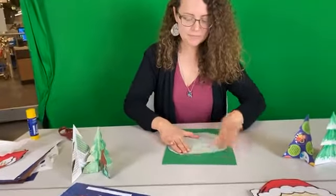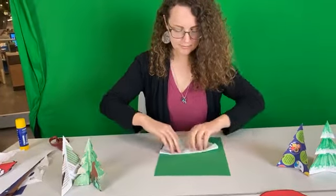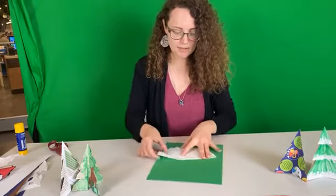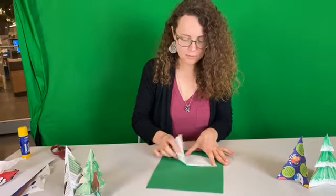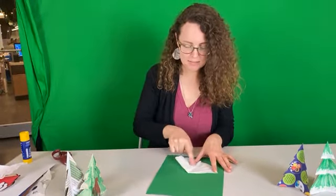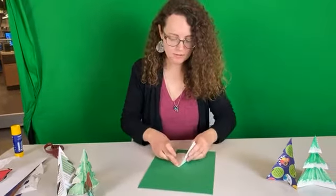Flatten it out, fold it in half. Doesn't need to be too perfect and even. And then we're gonna fold it a third of the way. So when you fold it a third of the way, it looks exactly the same distance as it is on this end. Like I said before, it doesn't need to be too perfect.